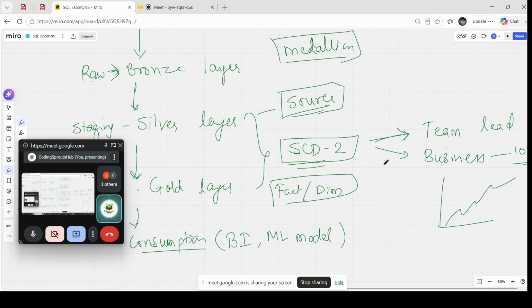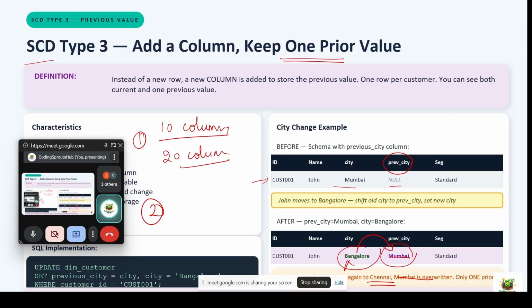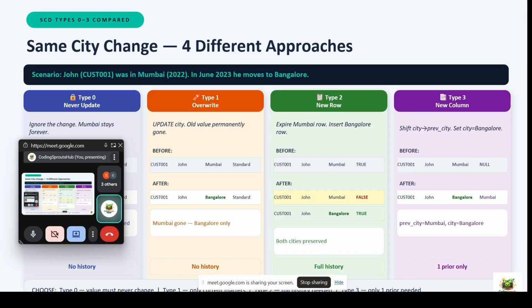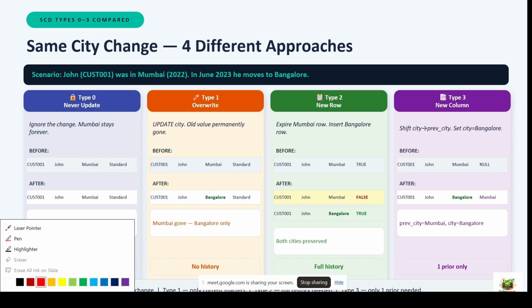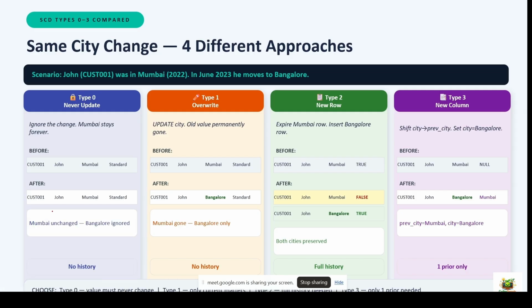I hope so far it's clear. Then now let's come back to what we understood. So simply talking about the simple difference, in the first one we do not do any modification. Whatever was inserted the first time is the final thing, so there is no history.